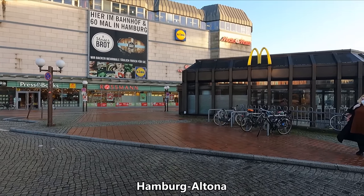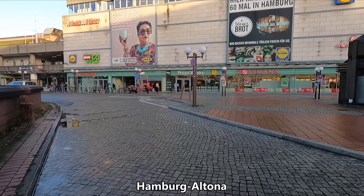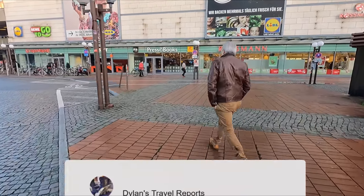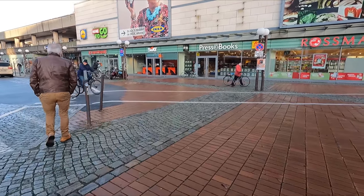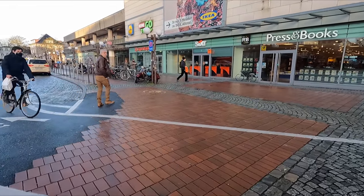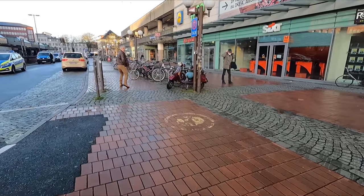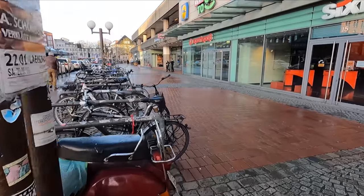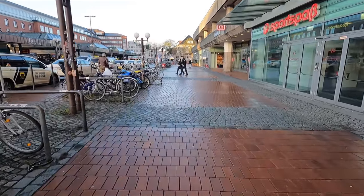Located in the Altona region of the city, the rather aptly named Hamburg-Altona is the northern terminus of a lot of Germany's north-south long-distance trains. The station originally opened in 1844, with the current rather dingy building dating from the late 1970s. While still an important station within Hamburg, and indeed the wider German rail network, there are several plans to either close or relocate the station within the next decade or so, but nothing is confirmed as of yet.